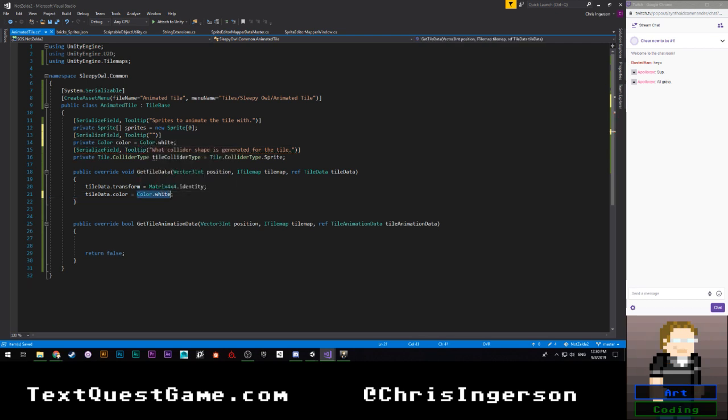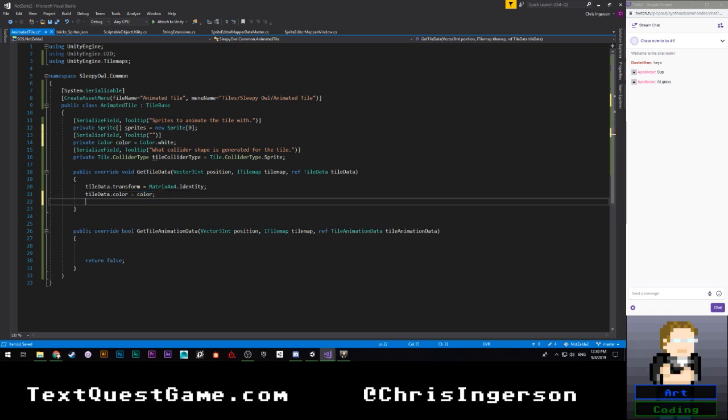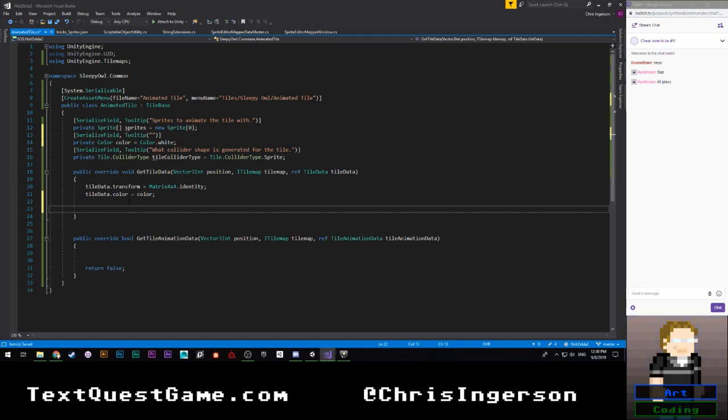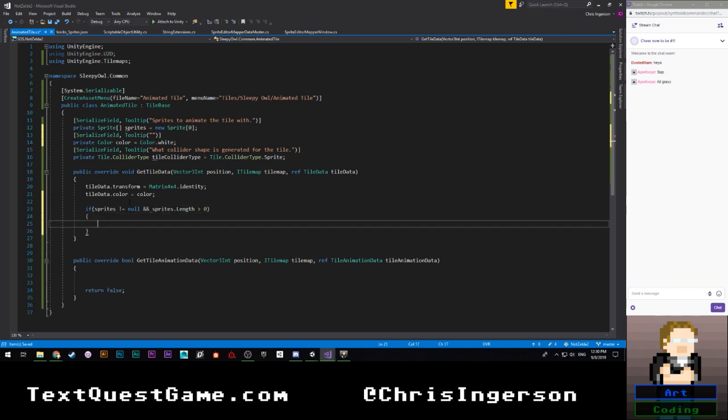Okay, so we can go ahead and rename this color. Okay, and then we are going to say if sprites does not equal null and sprites.length is greater than 0, then we're going to say tile data dot sprite is equal to sprites 0.